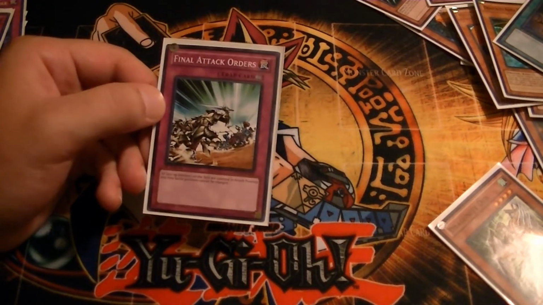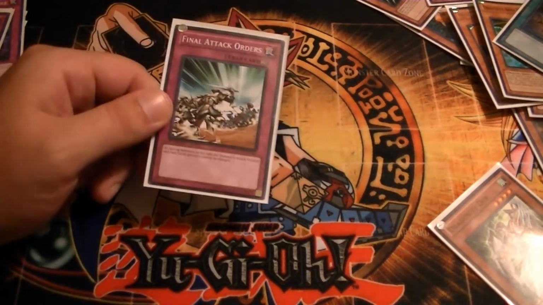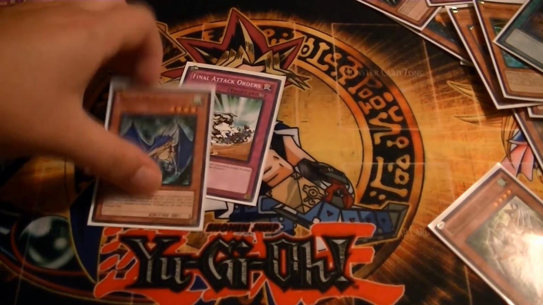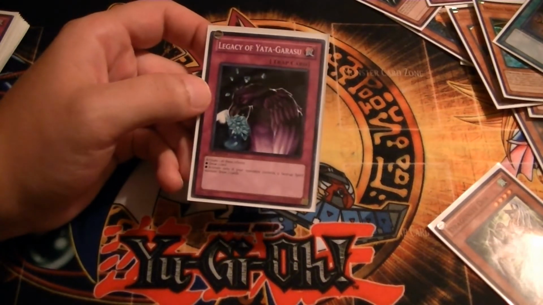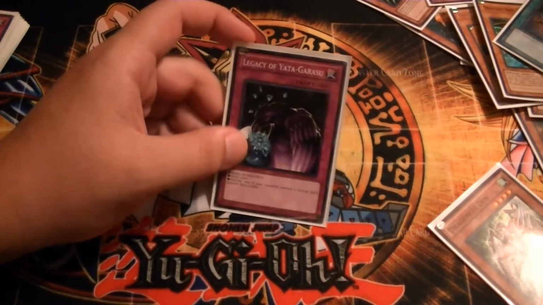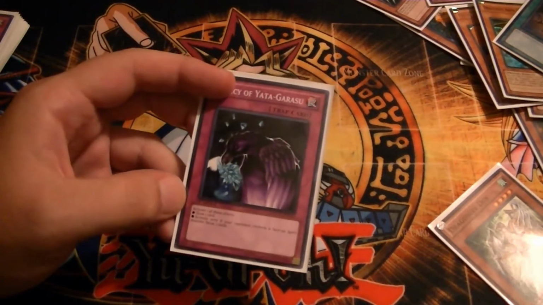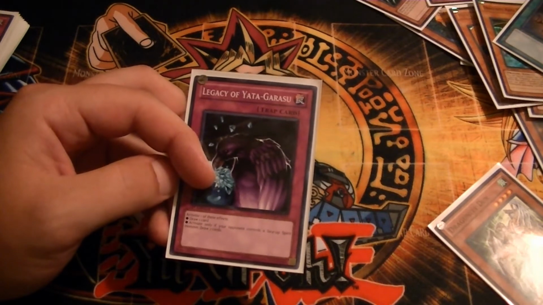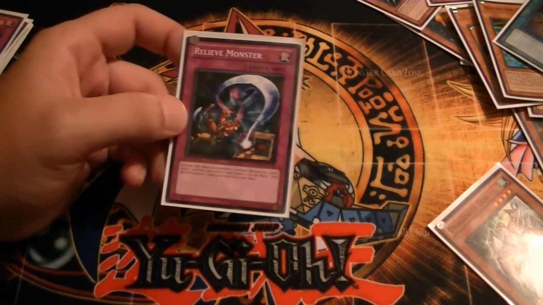Final Attack Orders. All face-up monsters in the field are changed to attack position and their battle positions cannot be changed. I don't know why they put that in there. Maybe for synergy with Spear Dragon and stuff like that, but I haven't played around with it enough to realize why they did that. Legacy of Yata-Garasu. This is essentially a Jar of Greed, but with a secondary effect. So it reads, activate one of these effects: draw a card, or activate if your opponent controls a face-up Spirit monster, draw 2 cards. Which is probably not going to happen, so you're probably going to draw 1 card anyway.